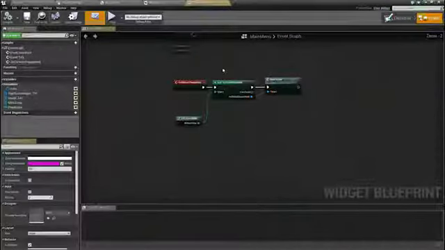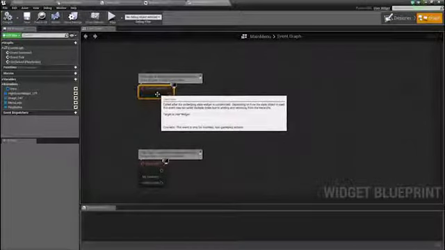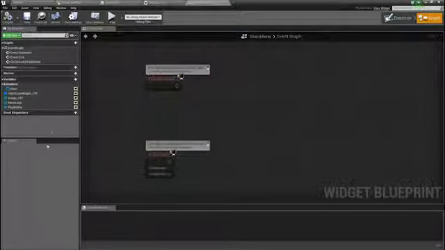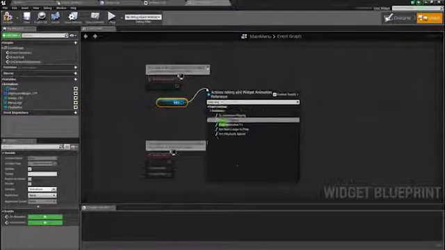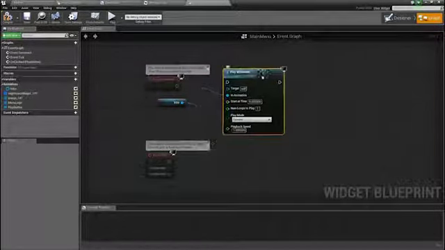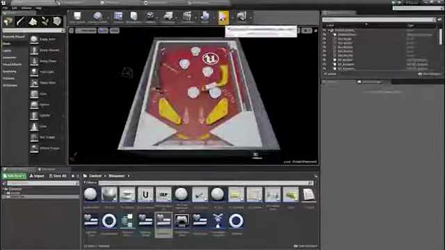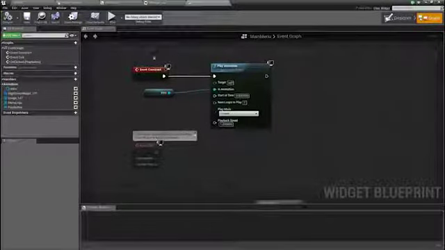If I go to my graph and I go to the section that says construct, construct is kind of like the widget version of begin play. So if I get the construct and I was to get the animation reference, you can see it's over here, and drag that in. So I get that. I can now call play animation. And if I was to plug this in, compile, save, you can see that on launch, it just played the intro animation, and we had something rather nice.